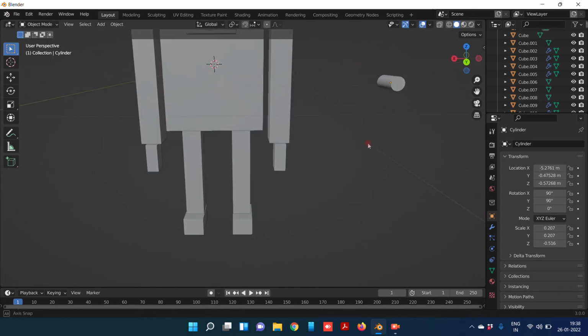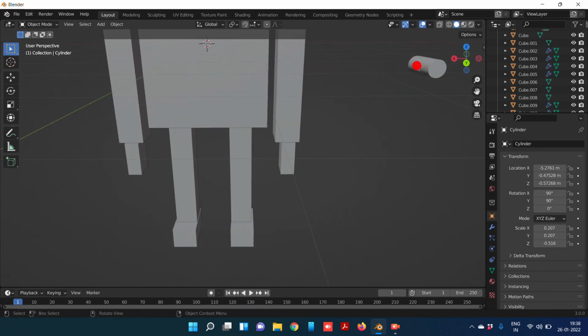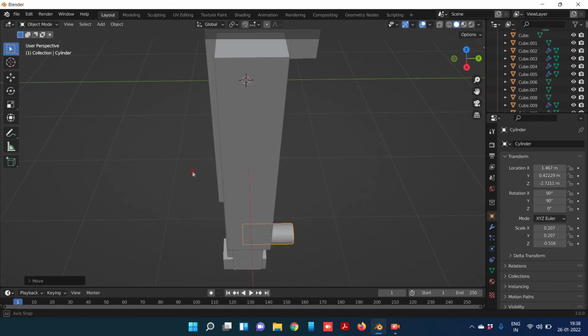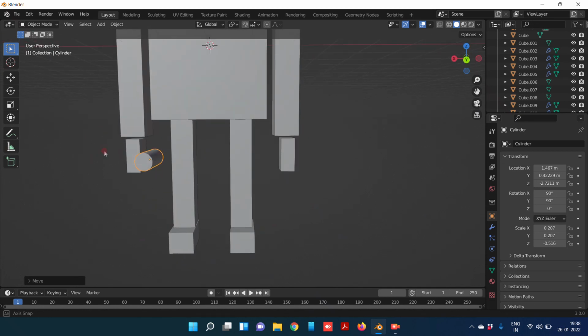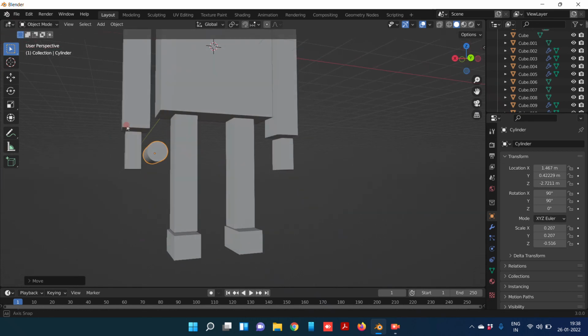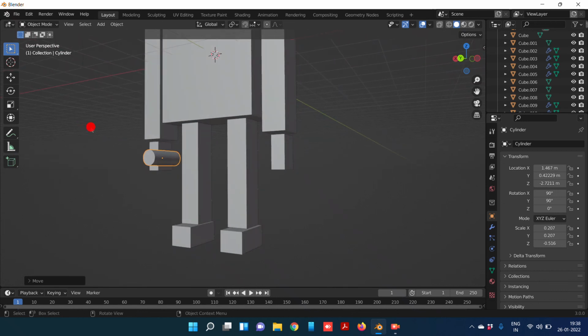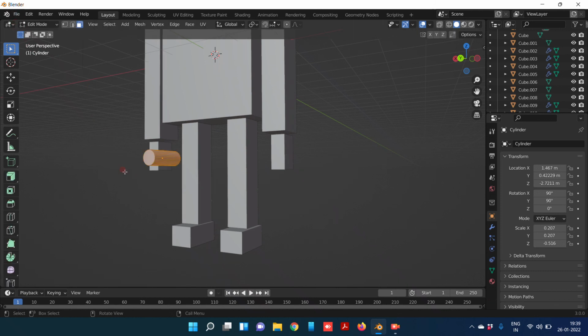Now we can set it in the hands of the old man. So by selecting it, G, move that thing to here. Now it has been set completely. Now what we have to do is enter into the edit mode by pressing tab.